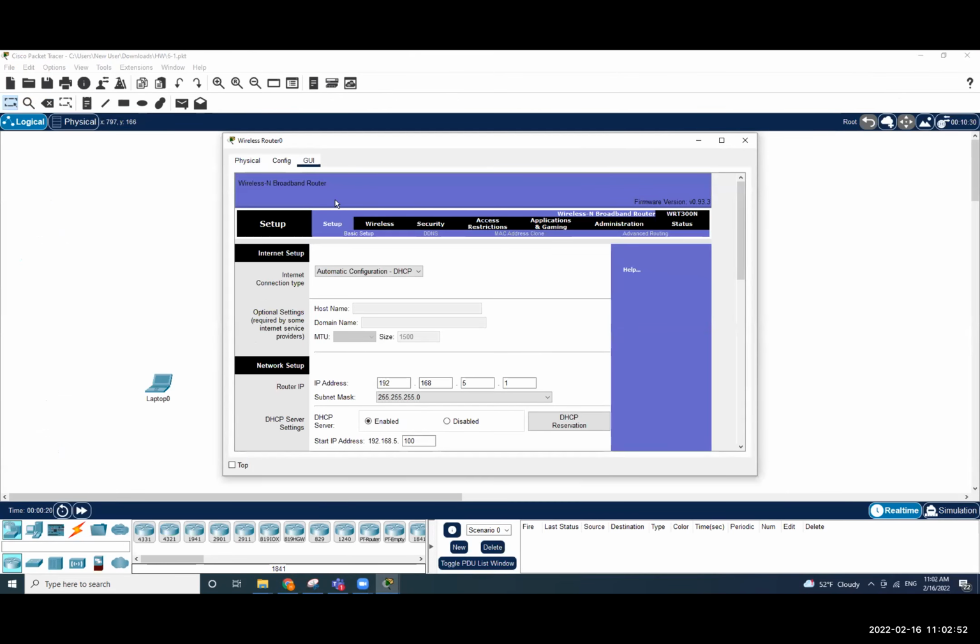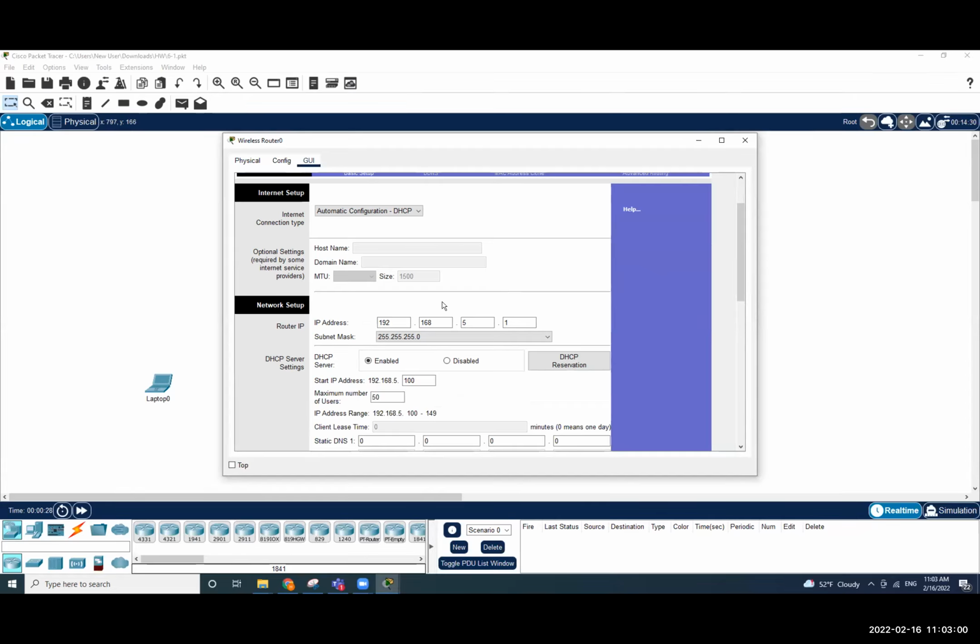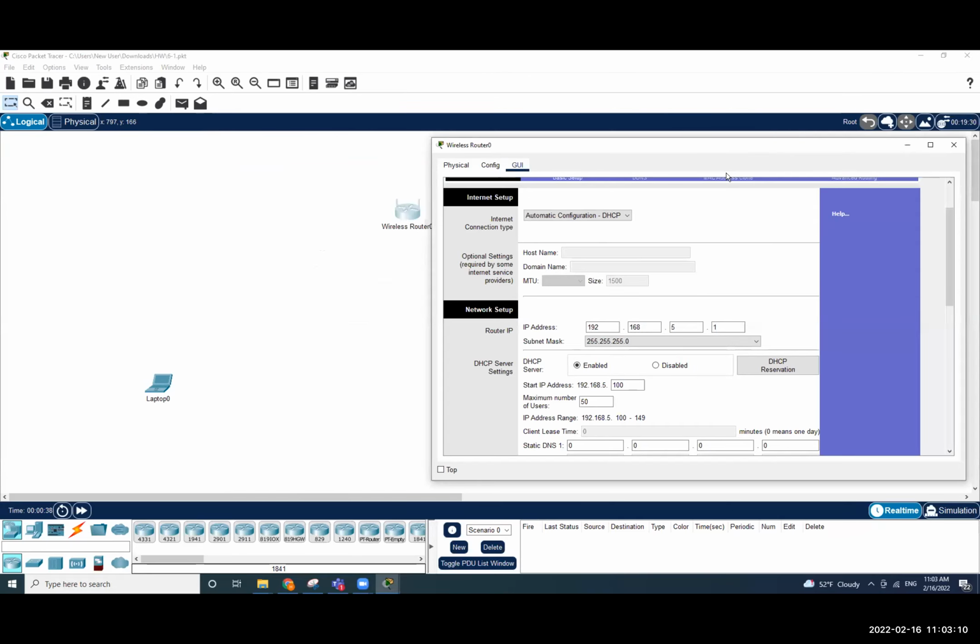So for this one, when you go to the setup of the wireless access point, you have something, right? The first thing is that you can work with the DHCP. So we see in the DHCP, you have the IP address for this one here, 192.168.5.1. That is the IP address of the home router. It also is the IP address of the gateway, right?